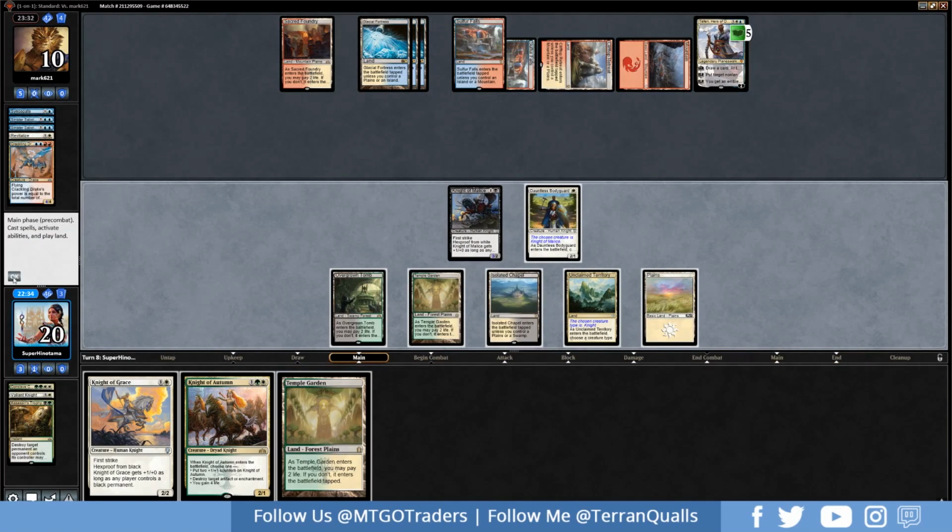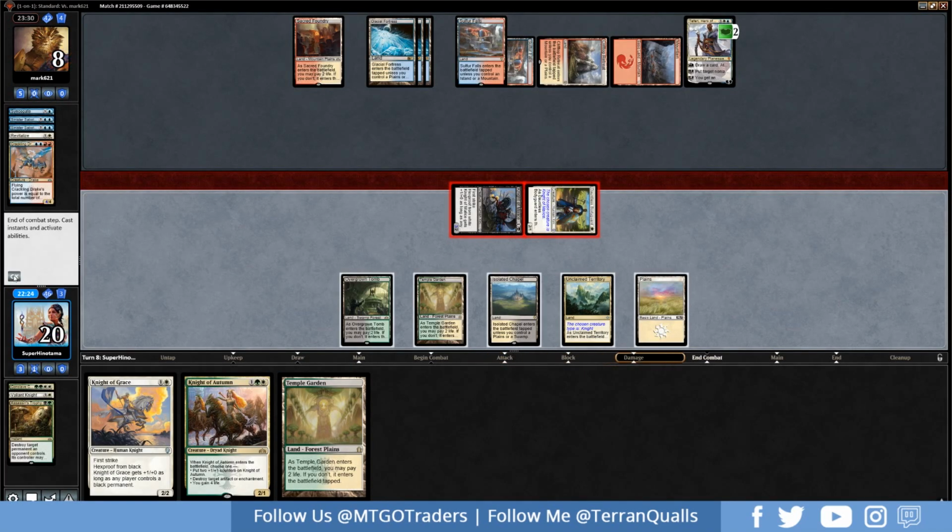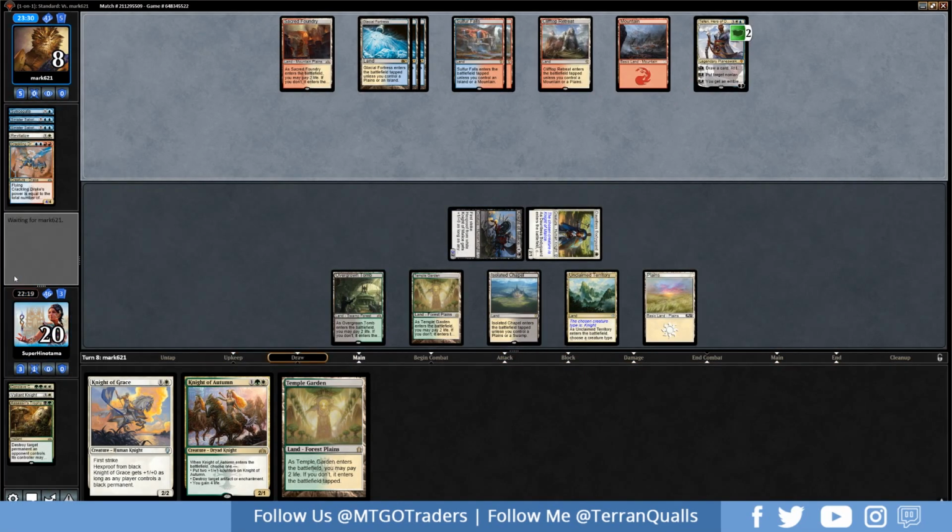It's fine. Let's go with a Temple Garden here. Actually, let's go with an attack to Teferi and 2 to the opponent. It does hit, so that's good for us. We're going to pass turn.